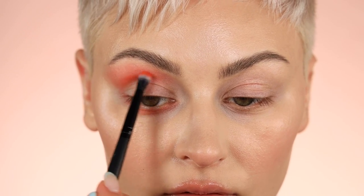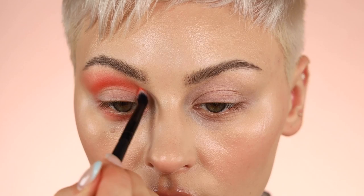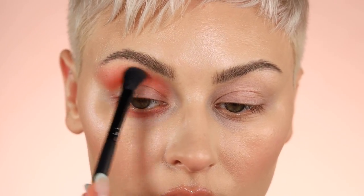I'm gonna use this to define even more. So once again, where I started off, just above my crease, which, if I'm looking like this, you can see that's the line where my skin starts to fold over, so I'm going above that. So now I'm just using a more detailed brush to define that area a little bit more. Taking it in a little further. Picking up the original brush that we used, the first one, and just blending around the edges.